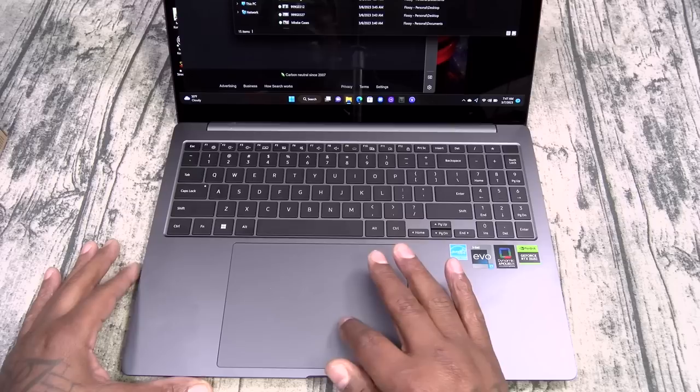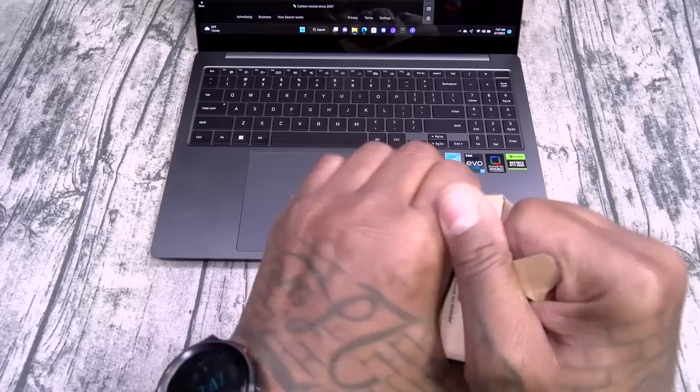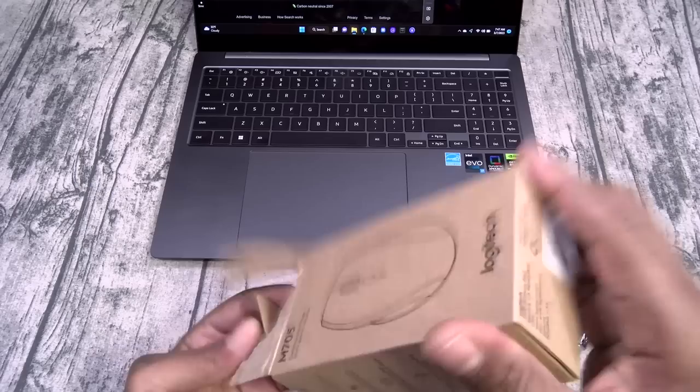Now, I'm not a big trackpad guy. Let me show you what I got. Anytime I buy a laptop, there's two products that I get immediately. Number one, I get a mouse. Okay, this is a Logitech mouse. I think I paid about $35 on this one. Let's check it out real quick. Activate beast mode on this. Comes with some batteries. Okay. I'm gonna go ahead and set this up.